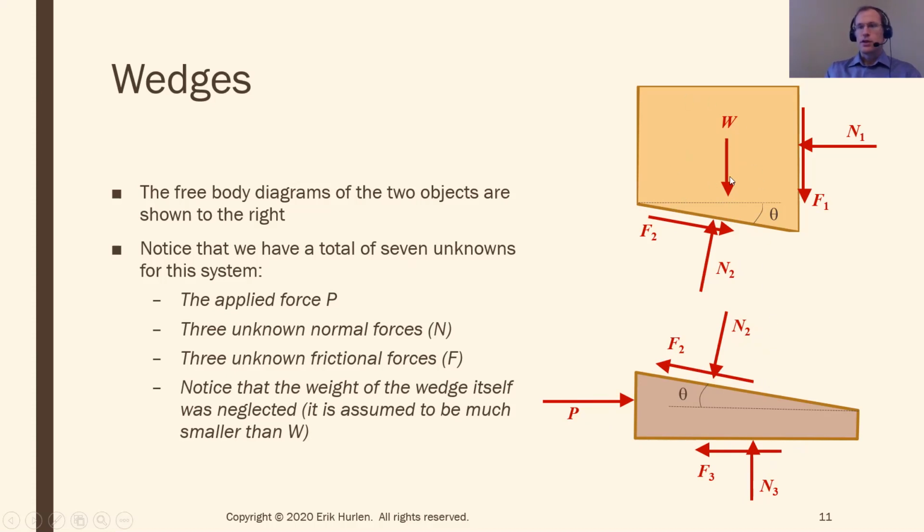And then going up to the block itself, equal and opposite forces. So the block pushes down, N2, causing some frictional force, F2, equal and opposite on the block from the wedge. The wedge pushes up, some force N2, causing some frictional force F2. And then that also pushes the block towards the wall. And so there's a normal force from the wall and possibly some frictional force from the wall as well, acting on that block up top.